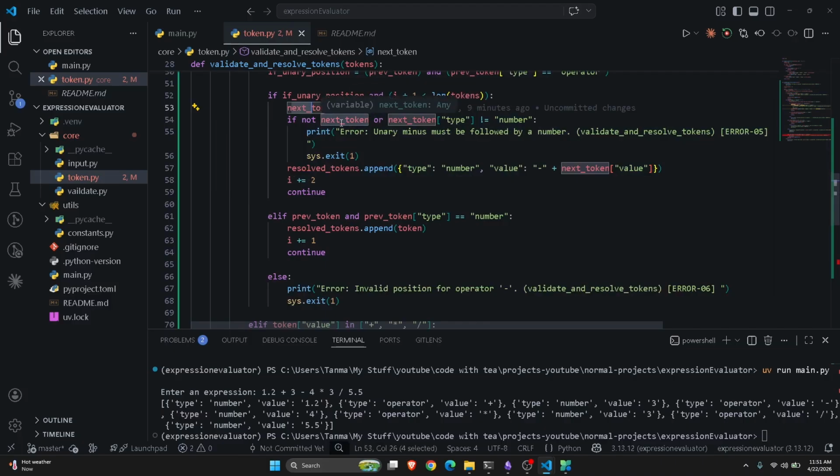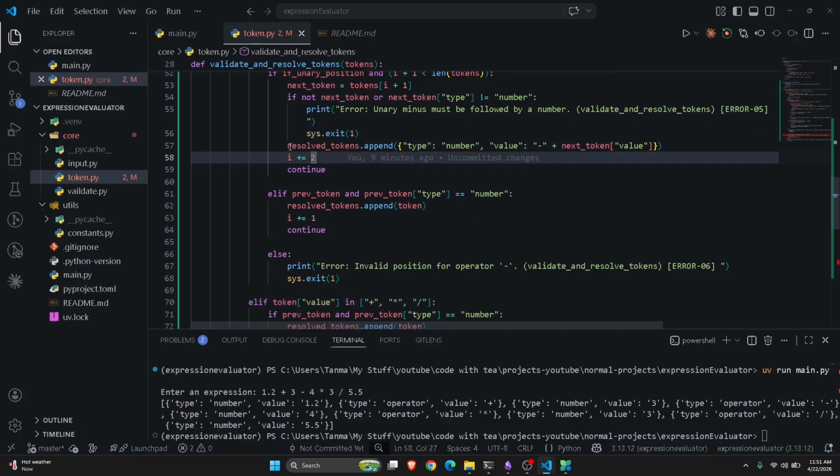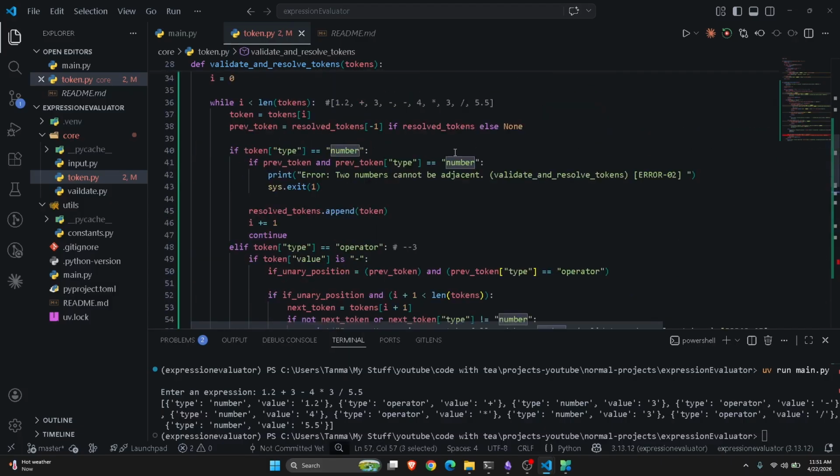If not next token or next token type is not number, then we have to return error, because three minus operators can't be together, and any kind of operators can't be together. That's why we are returning error. Otherwise we are adding that type as number, and we are combining them. So we are combining minus plus 4 together, because they are together, right?